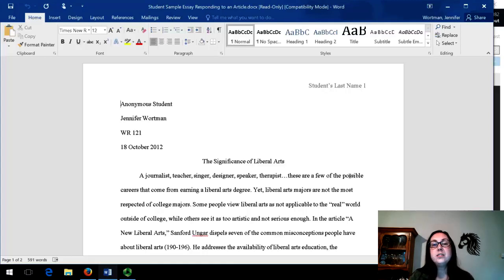A couple other areas of emphasis. This essay is not all about you, therefore you don't want to use "I" all the time. It is not a story about yourself or personal experience. So you want to make sure that you are trying to avoid using "I" unless you are literally including a very specific example from your own life to illustrate a point in one of your body paragraphs. If you use "I," it should be minimal in this essay.